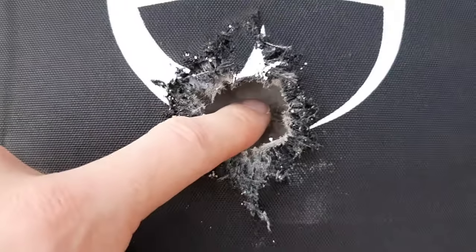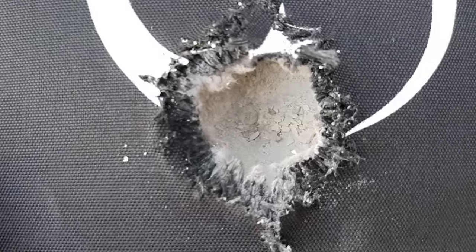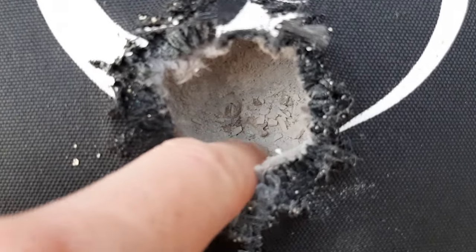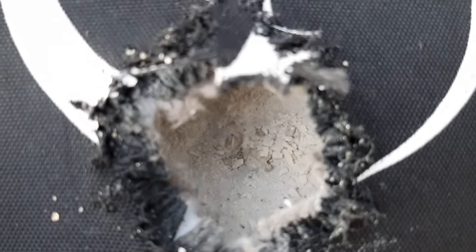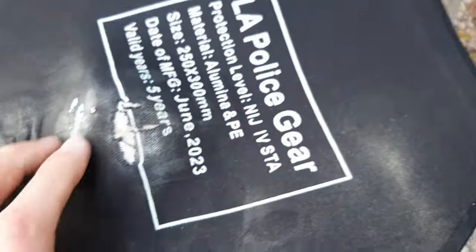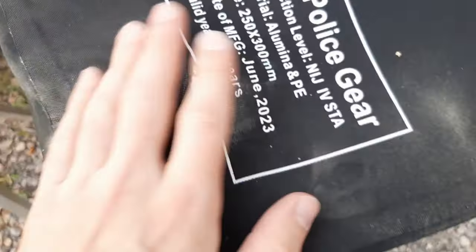Look at this massive hole. Here's my finger. Look at the size of that hole. This hole is just insane. And we got some bullet pieces in there. We got some chunks of brass stuck in there, but it looks like it did not pass through on the first shot. Okay, no pass through.